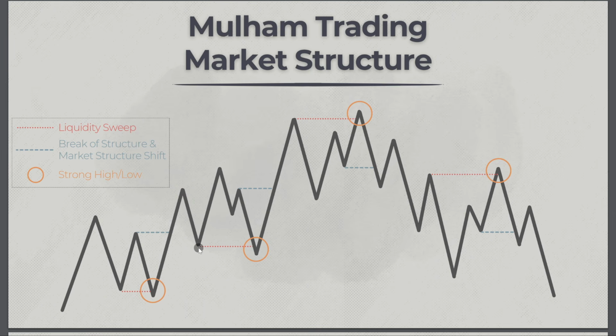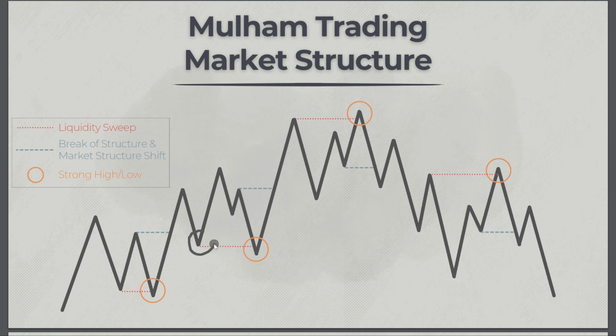Price retraces lower, started to go up. Now your question is, is this actually a strong low? No. And what's the reason? Even though price retraces back into the range, started going up, and then broke structure. In the other way of the market structure, they consider this a strong low. But in reality, it's not even close to a strong low. Why? Because we're having this range from here to here, right? And there is no liquidity taken still.